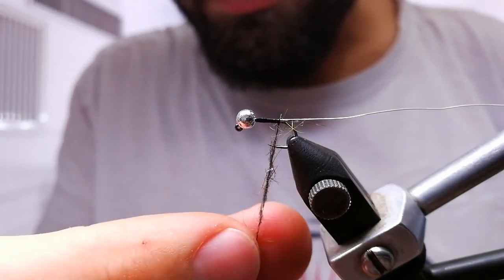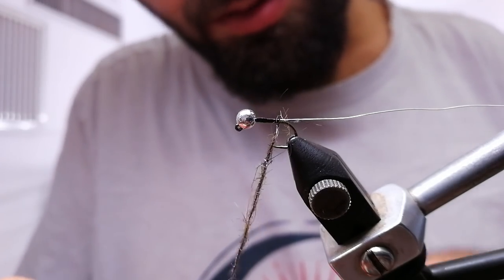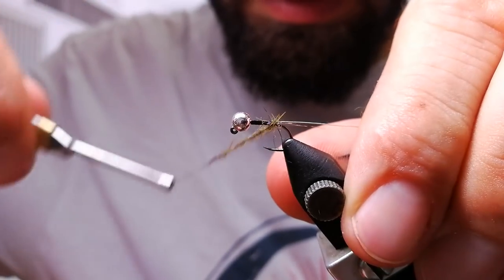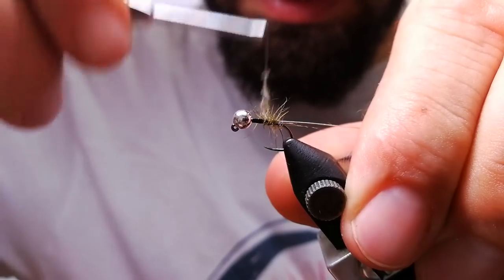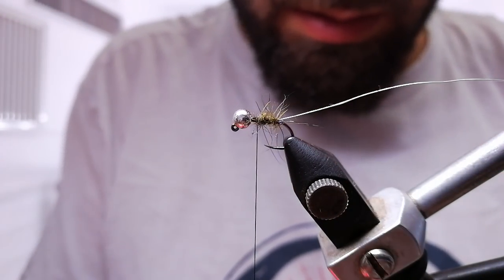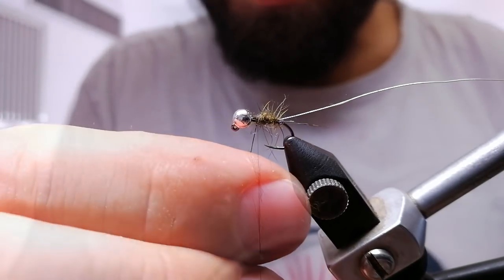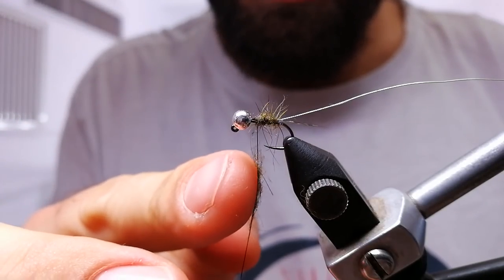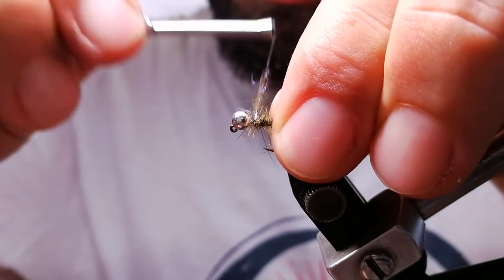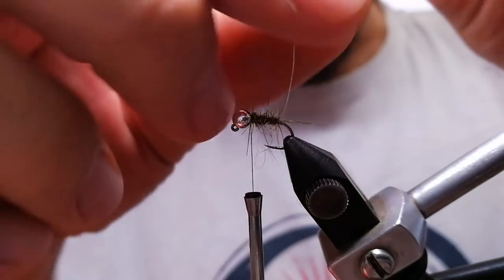And now this might be enough. It's maybe a 2.5 to 3 centimeter long rope. And then I'm going to wrap it around. Then again I'll add some more for the thorax here. You can use your finger, slide it up, and then use tight wraps to put some dubbing on, and this is it. See, the whole body is covered.